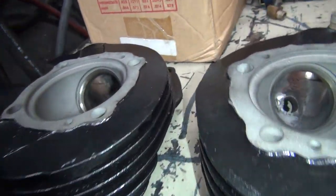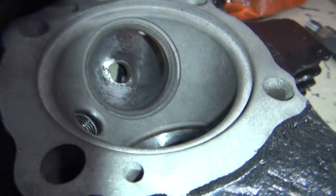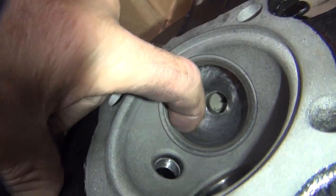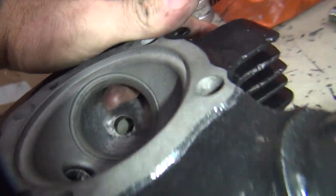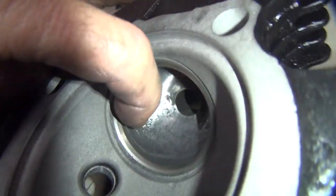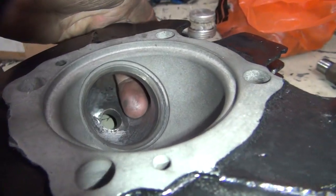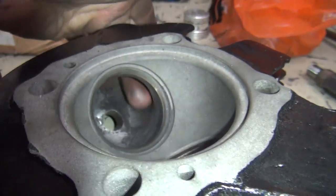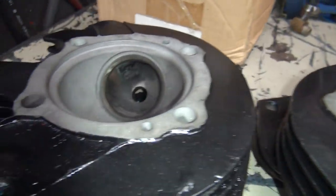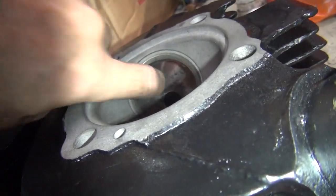The intakes — same thing. We cut away the wall through here a lot more, blended this more through here. This is where it was real low. This is the side that was undercut real bad — core shift. I'm going to cut the wall back here, blended it all the way from here on the back. This side here is deeper, more work on this side. Put a very slight radius on the back side of the seat — not very much because I still want that straight edge coming up. Over on this side here we cut a lot more out, went around the guide, and made a nice radius coming around the back side here for flow. Basically just unshrouded everything even further. You can see how this thing really humps in right through here — that got all cut out on this one.